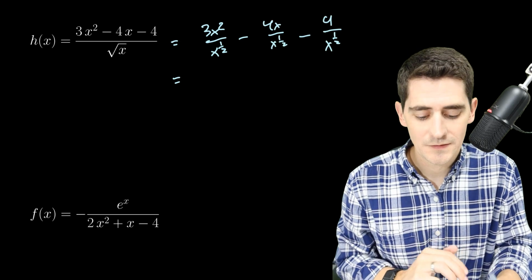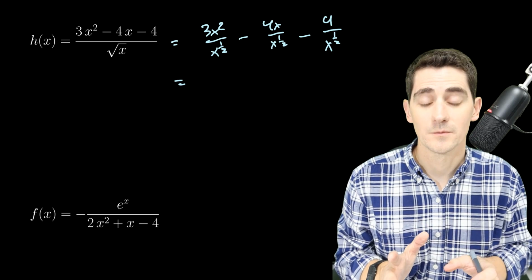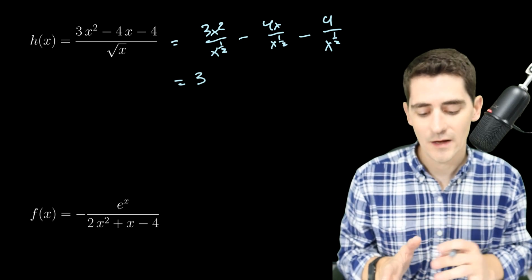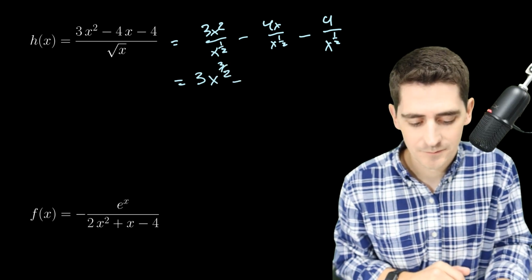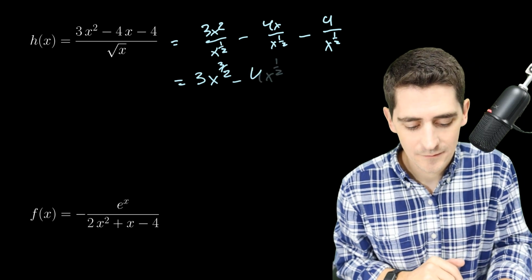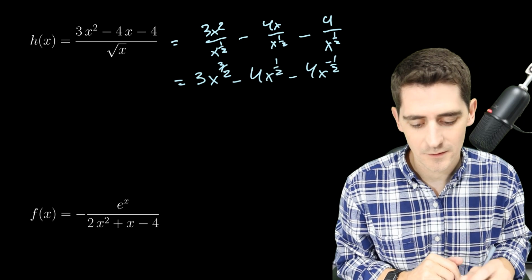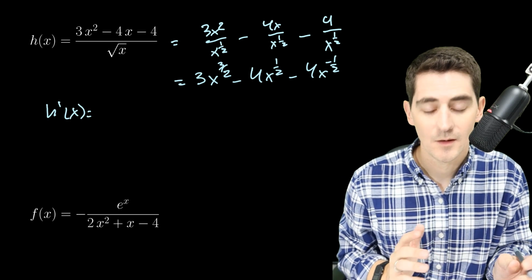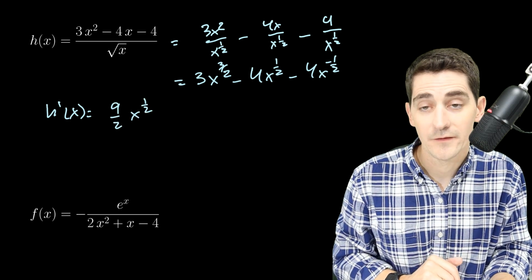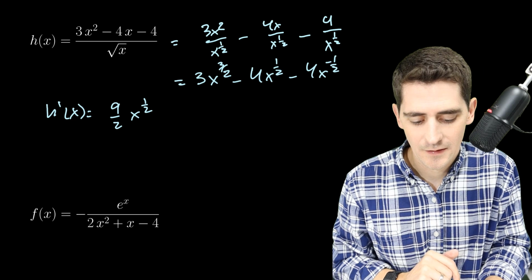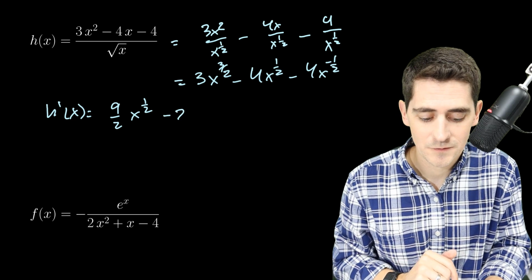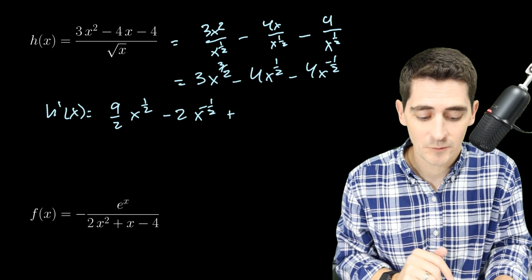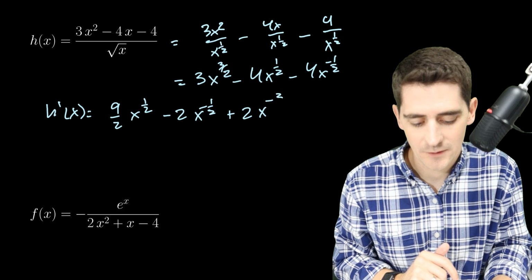And so if I do that, before I even take a derivative, I can simplify my terms. Because when I divide by x, I just subtract the exponents. So this is x to the 4/2 minus 1/2 for the first term, x to the first minus the 1/2, and then bringing the 1/2 up to the numerator in the third term, I get 4x to the negative 1/2. So now the derivative of that is just power rule. So that's 3/2 times 3, subtract the power by 1, 1/2. Then I get minus 4 times 1/2, which is 2, x to the negative 1/2. And then plus, because that's negative 4 times negative 1/2, we get positive 2, x to the negative 3/2.